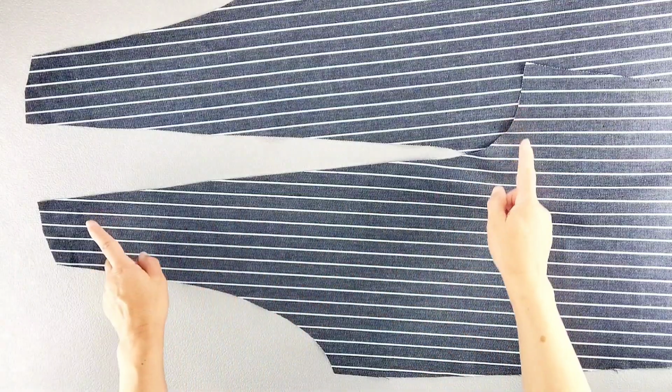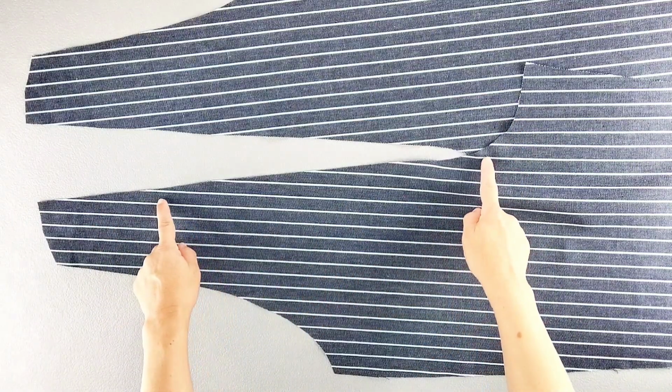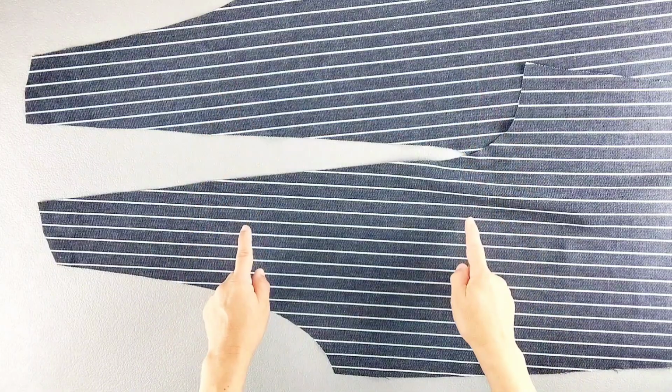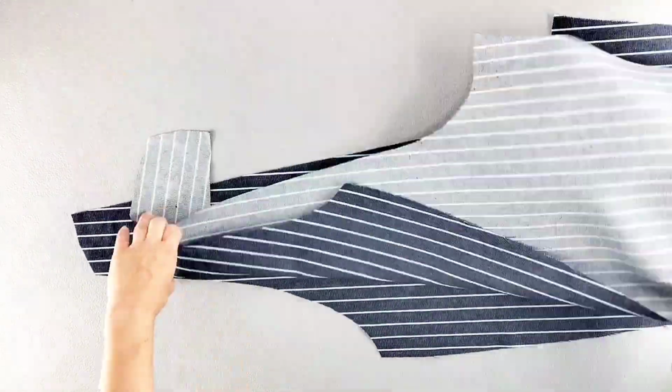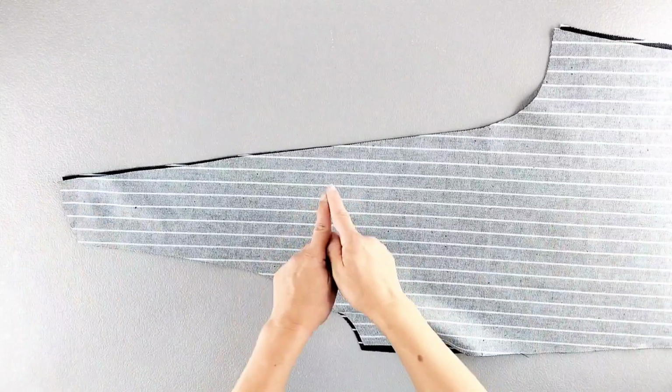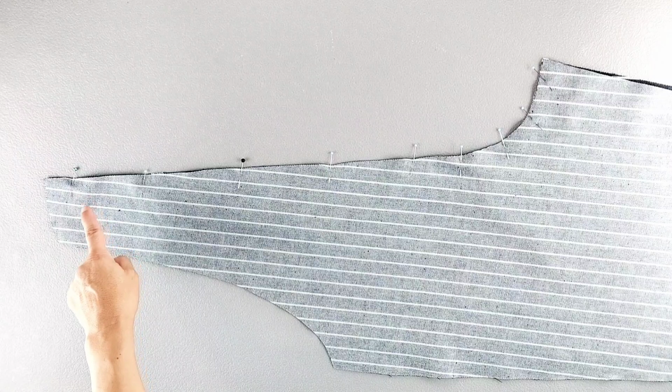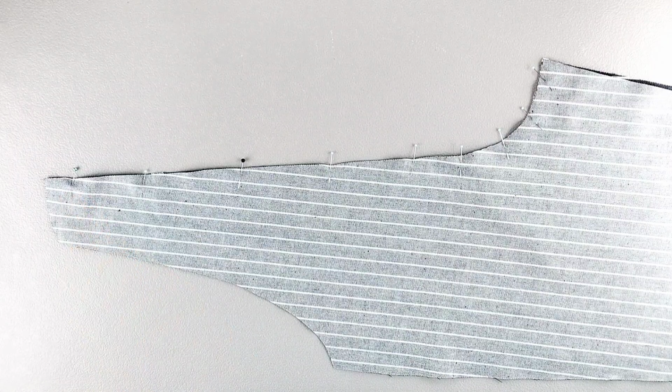Now we'll sew the 2 back pant pieces together along the center back in the same way as we did for the front pieces, placing these back pieces right sides together, pinning in place, then sewing with a 3/8 inch seam allowance, finish the raw edges together, then press them toward the left back piece as worn. Once that's sewn, we'll be top stitching in the same way as we did for the front pieces.